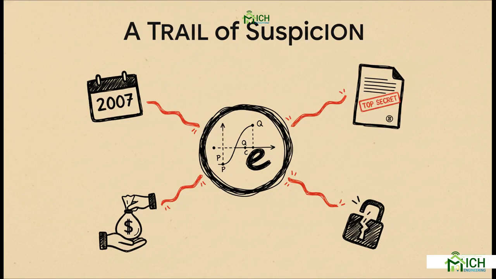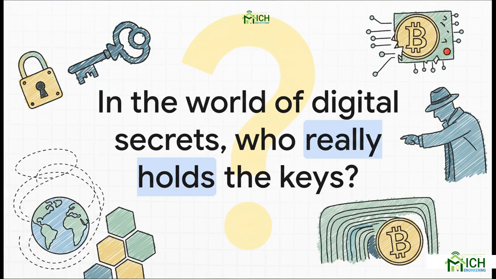Cryptographers were shouting about this potential backdoor way back in 2007, and then the Snowden leaks revealed documents that suggested the NSA had paid a security company $10 million to make this one flawed standard the default option in their software. Because if the NSA knew that secret number E, they could break the trapdoor. They could predict all the random numbers and completely defeat the encryption of anyone using it. It's a pretty chilling reminder that even the most powerful mathematical lock is only as good as the person who designed it. And it leaves us with one final, really unsettling question. In this huge, complicated world of digital secrets, who can we really be sure is holding the keys?